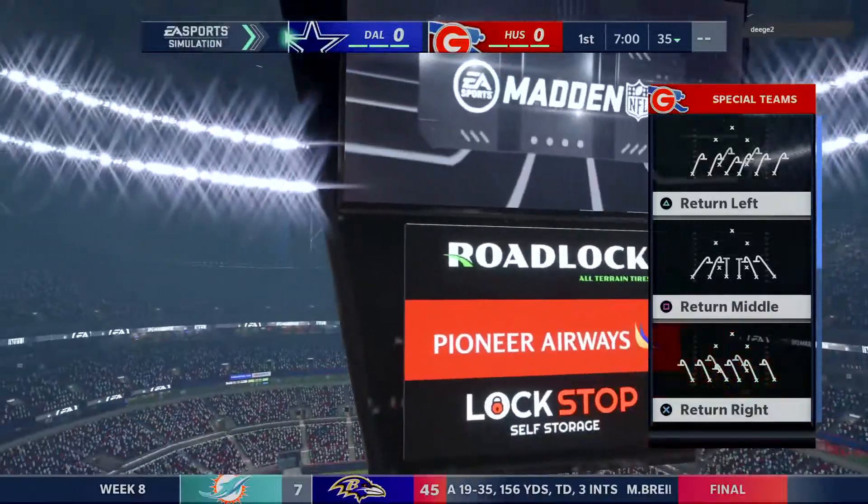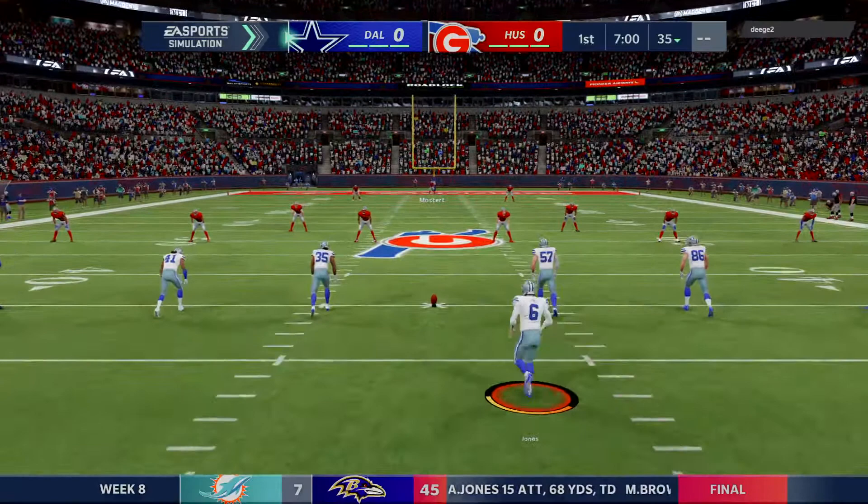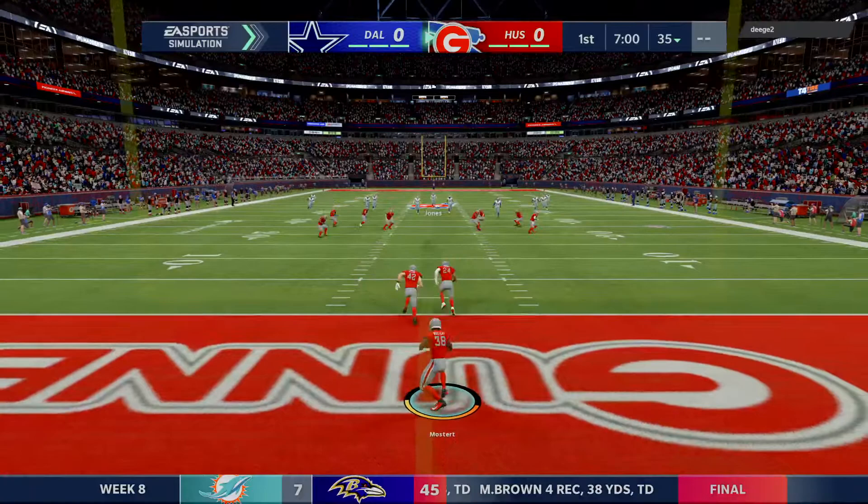These folks are fired up as their guys are ready to do battle between the Dallas Cowboys and the Houston Gunners. Both of these teams about to reach the halfway point of this NFL season, and we're underway on EA Sports. Fields in the middle of the end zone and no run back here, so they'll bring it out to the 25.